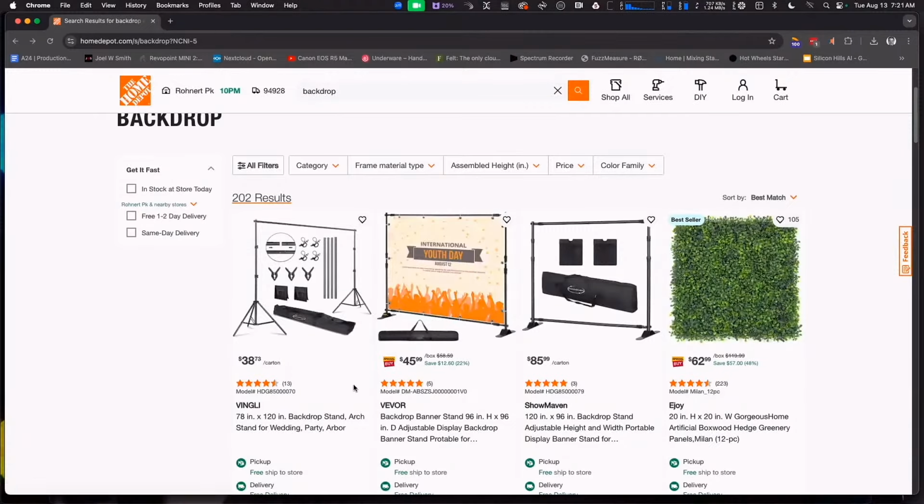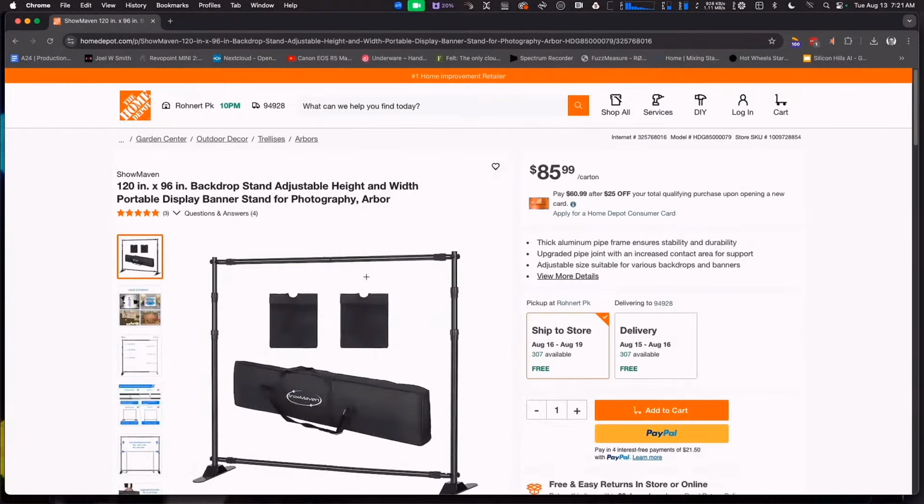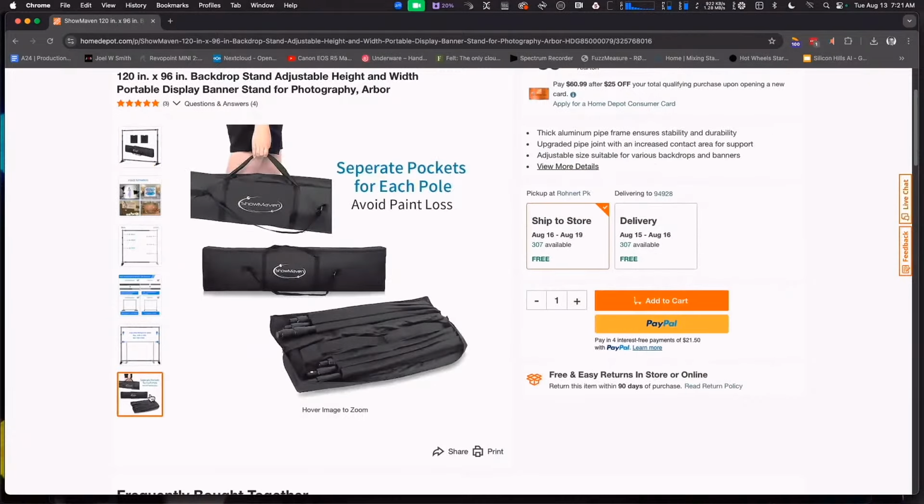And the problem with this one from pulling it tight is there's nothing across the bottom. So you end up with nothing that's pulling at the bottom to keep it really taut. You can see both of these have those crossbars at the bottom. This one looks like it's a little bit more hefty than the $45 one. But still, the problem you'll have with these feet is getting them to want to stay flat. But you can see that it's a relatively small thing. It's going to be a little longer.